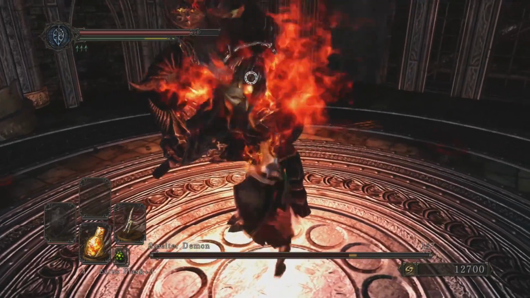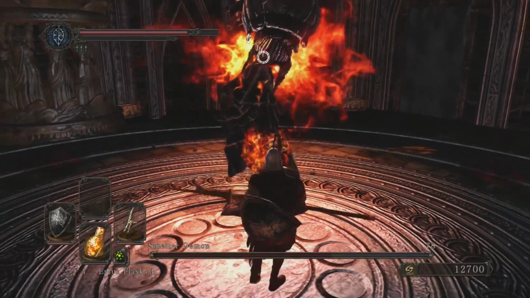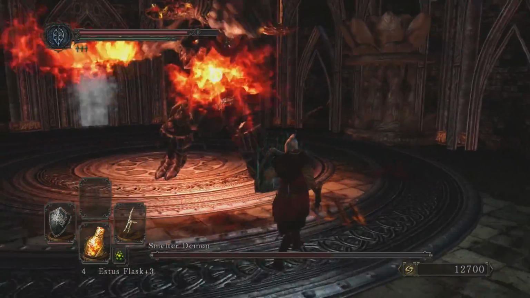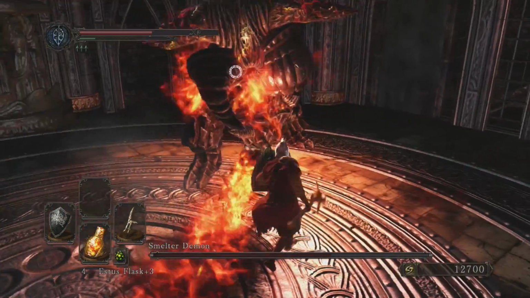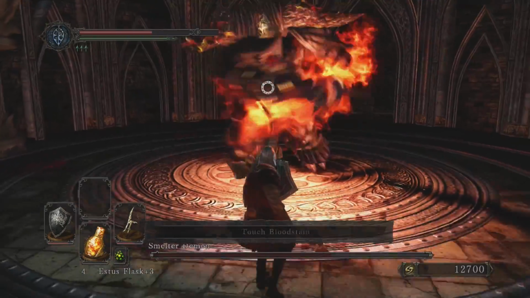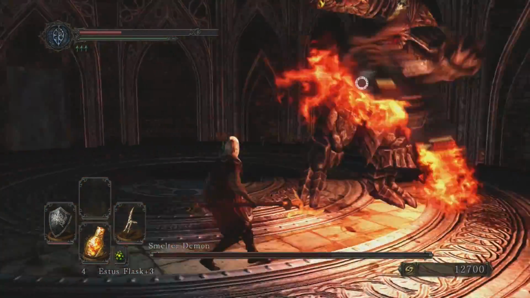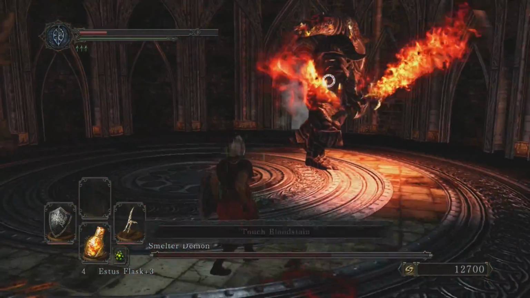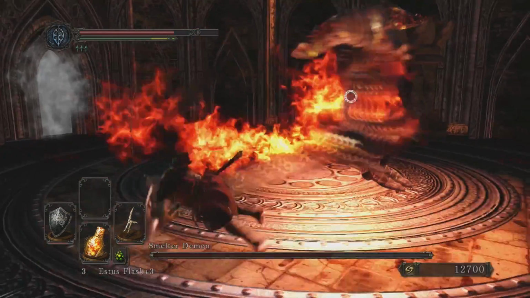Okay, he's powering up his sword. We can get more free damage while he does that. Regen our stamina back up. Okay, so now he's dealing a lot of chip damage because of the fire. This is too risky. Shouldn't have done it.